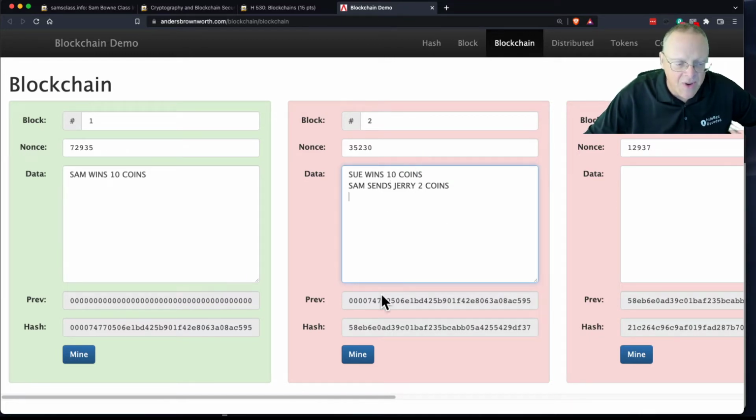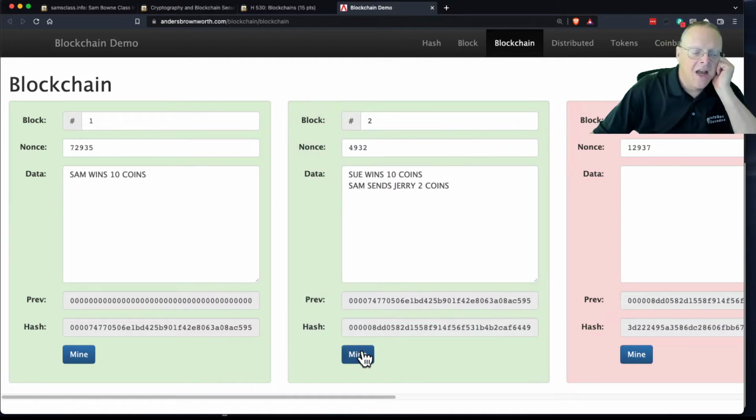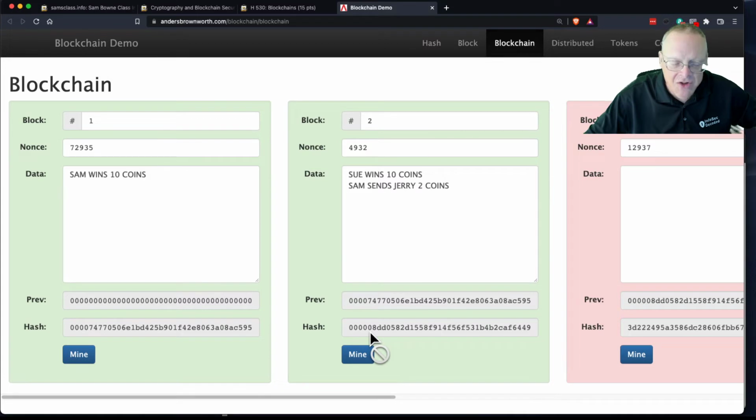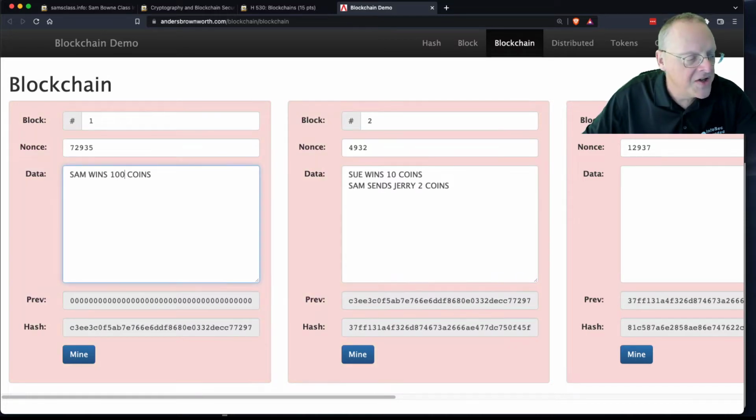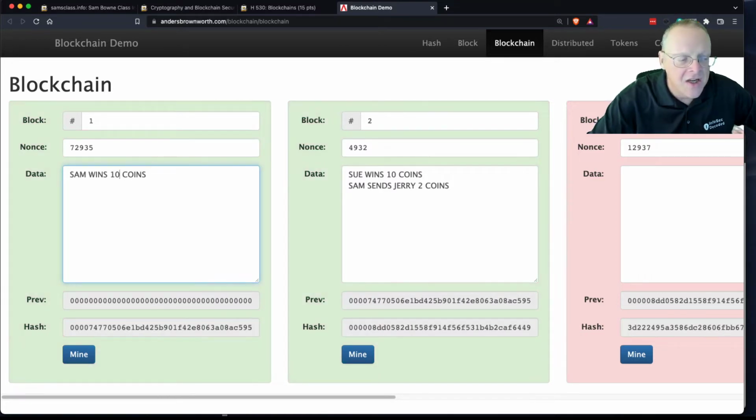And so Sue mines this one. And when she does, it turns green and has a hash value starting with a lot of zeros. And this block includes the hash from the previous block. So if anybody tries to cheat, like Sam tries to change this to 100 coins, this block no longer has a proper hash value, and the next block no longer does. So if you verify the latest block, that means the whole chain must be intact up to that point. That is the point of this. So it's very easy to verify.